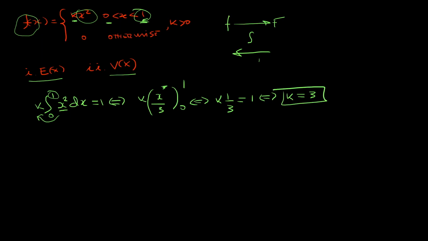Now that we have k equals 3, we need to find the expected value. And the expected value is always a situation where, let's say, they ask you for the expected value of x. So what you do here to solve it is have the integral, which varies between 0 and 1, of x times the function of x dx. And since we already have the k value, k is a constant and comes outside, and it's 3. So this is what we need to solve in order to find the expected value of x.